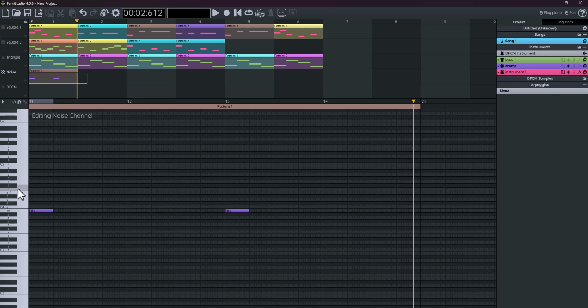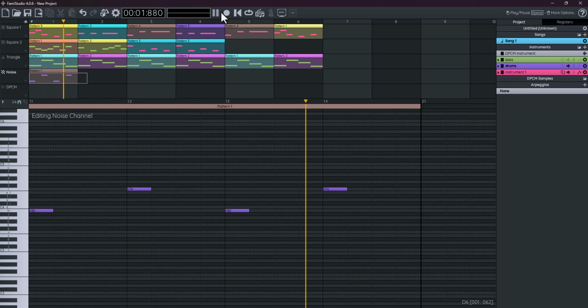That's going to be my snare. So I'm going to alternate bass, snare, bass, snare. Let's have a listen to that. Now, one of the things about the Nintendo is that you can only have one note at once. It might be tempting to think you can have hi-hats on all the beats, but you can't do that. It doesn't work. That was one of the limitations of this sound chip.